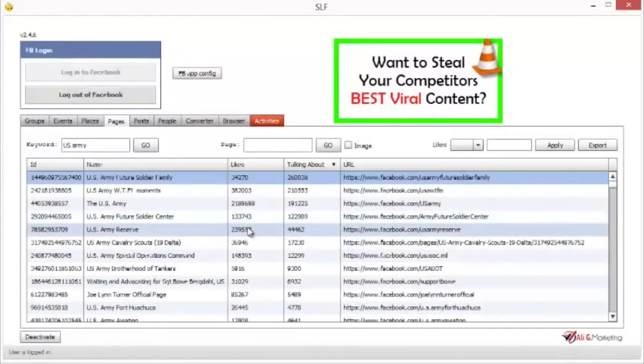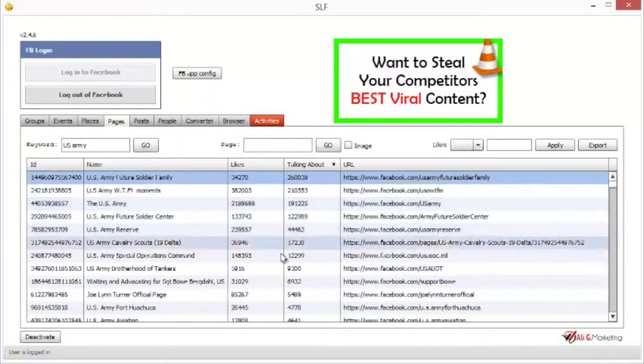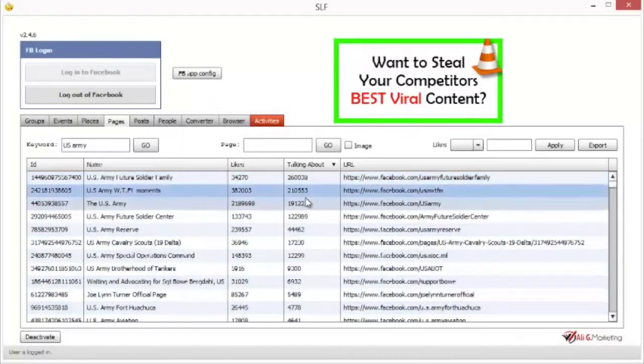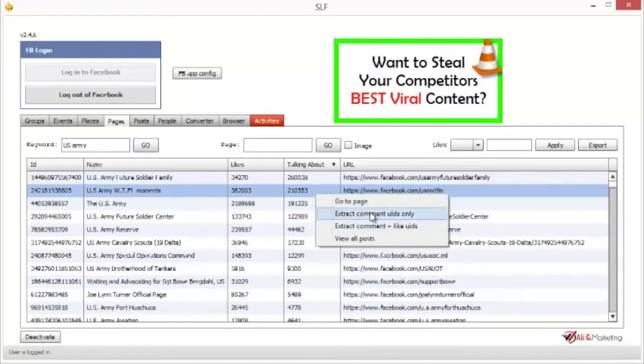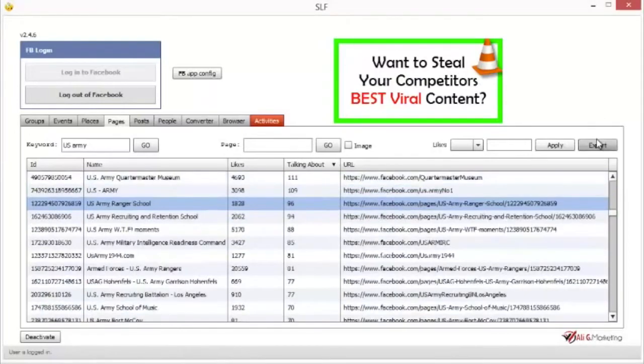Awesome. So this is done, and what I'm going to do now is just go one by one and go down the list here, and I will extract the user ID of people that commented, and I'm going to do quite a lot. I'm aiming for about 100 pages or whatever, so we'll see how long that takes, and then I'll come back to you when I'm done. Great, so now we extracted all the user ID of people on those pages. We have the people in those groups, so now we're ready to go ahead and create our advertising on Facebook.